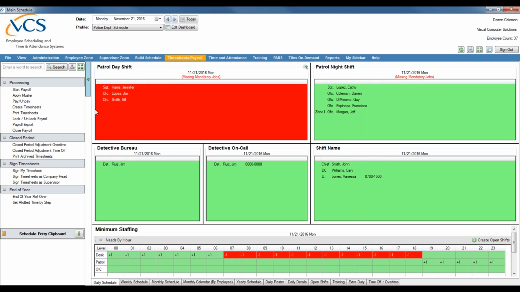And when it comes to payroll, that's pretty much it. If you're not using signatures, you don't need to worry about that. End of the year is for rollover stuff, kind of outside the scope of this class, so you don't need to worry about that. Oh, perfect. There you go. So do you have any questions for me regarding the payroll process, running it, anything like that? Oh, right. My apologies. All right.